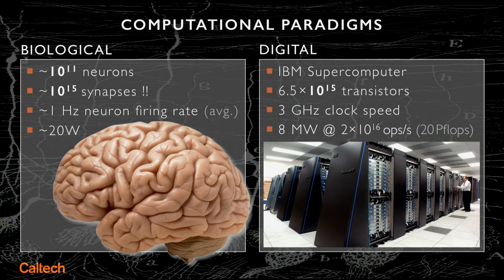To give some insight into this problem, let's consider the human brain against today's supercomputer. The human brain has something like 100 billion neurons, and each of these is connected to 1,000 to 10,000 other neurons, to give a total of a million billion, or 10 to the 15, synapses.